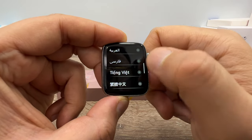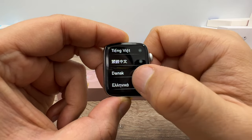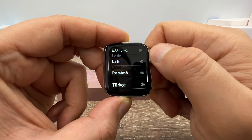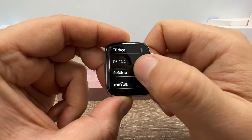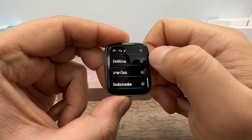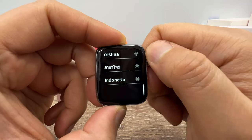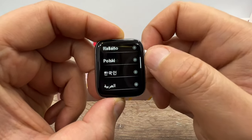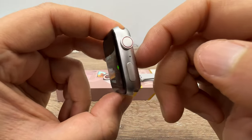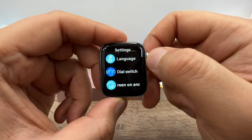Urdu, Arabic, Viet, I don't know which language is this one, Danish, Greek, Latin, Romanian, Turkish, Hebrew, I think, Czech, I don't know which language is this one. Also, I don't know which is this one. Indonesia. It supports lots of languages, which is very nice, because this is a rare watch. It is really hard to find a 41 millimeter Apple Watch 8 clone, and it supports lots of languages, which is nice.